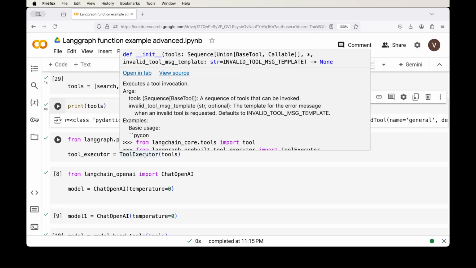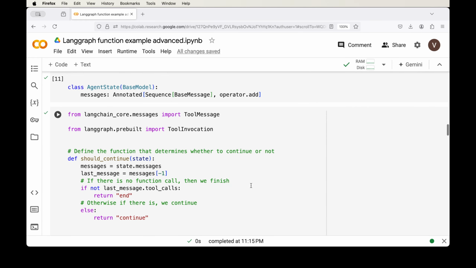What this does is it will take the tool call, and from the call it will take the name of the function and the args. Then we can pass this action to our invoke method with the tool executor that we've defined above. And in all of these functions, you can see that I am also returning messages, and this again is like the list.